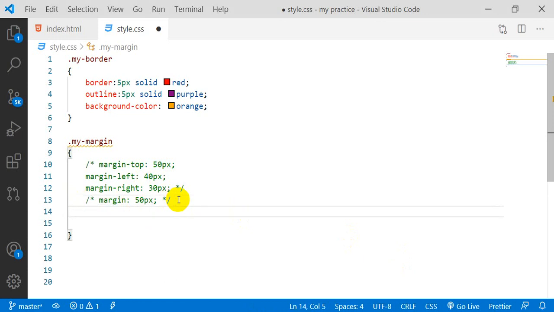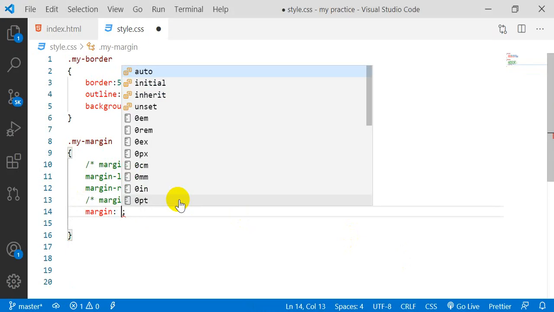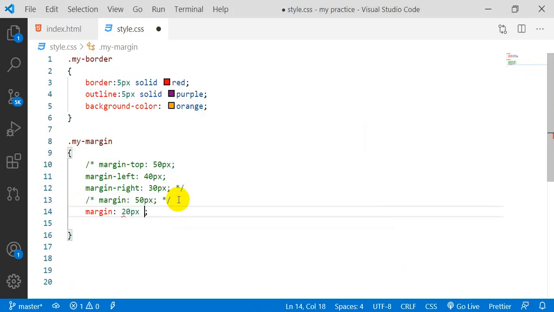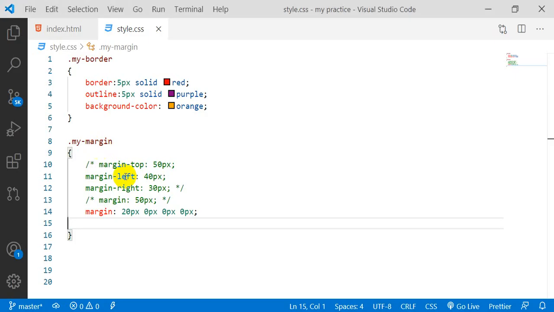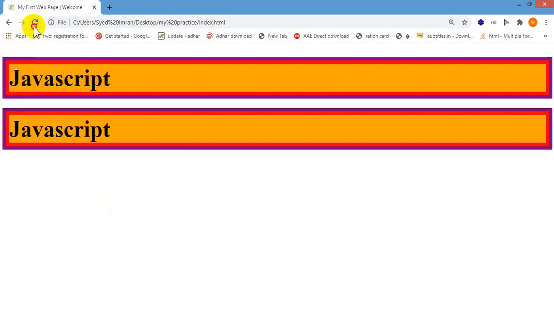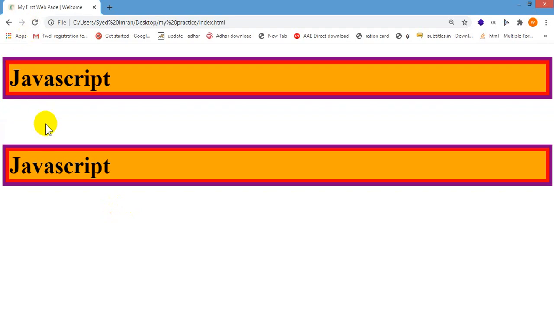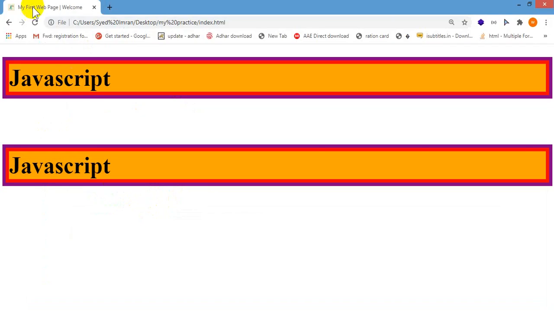Sir, I want different margins on different sides. Same thing, I'll pass 20px, then 0px, 0px, 0px. Observe here, the four values belong to the four sides. The first value belongs to the top margin. If you increase it to 70px, you are getting the top margin here. Now if you pass 60, it is going to be applicable on the right side.